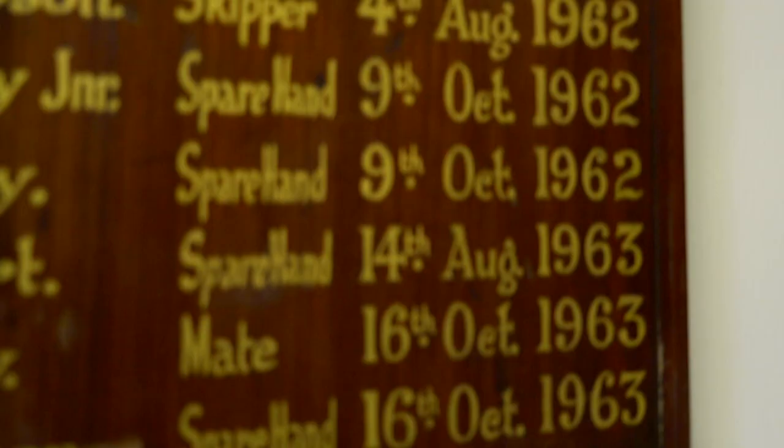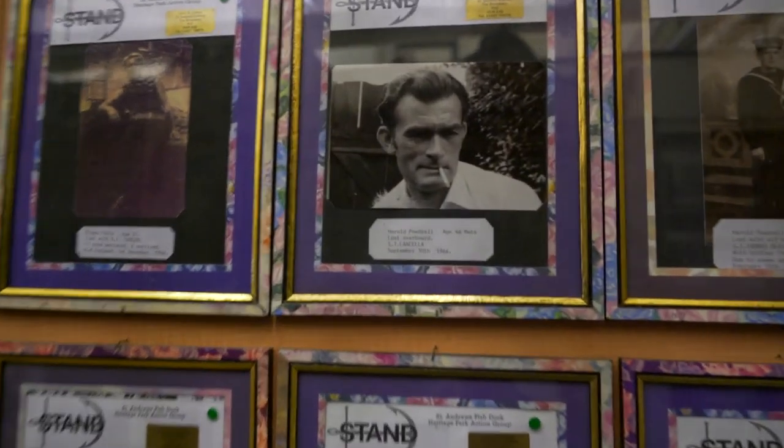You see these lists of all these names, and the plaques on the other wall showing the faces of the people who died at sea here in Hull. It really puts into perspective how important this industry was and how many people died fishing here in Hull, because they were motoring all the way up to Iceland. Definitely a dangerous job and not one for the faint of heart.